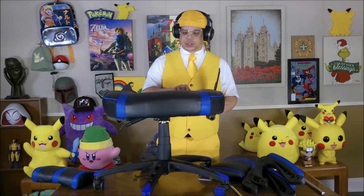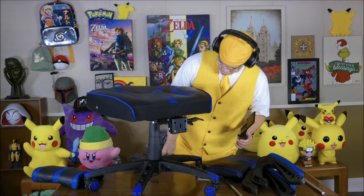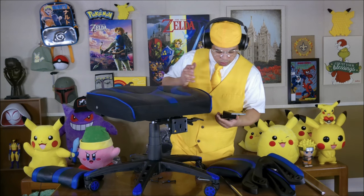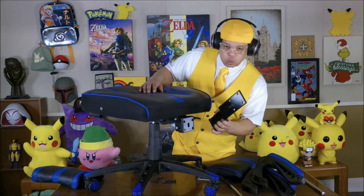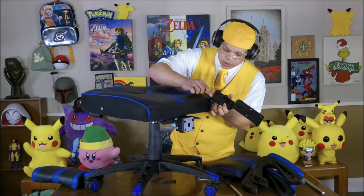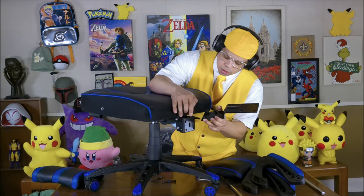All right, need to make a correction here. It's actually not these four screws. So let's put that down. See, this is why it's nice to have the instructions, even though I did it already. Again, I'm going off of memory, and memory is good sometimes. Sometimes you remember things. But this guy comes with the four screws already in there. So what I'm going to have to do is unscrew them and then use these.